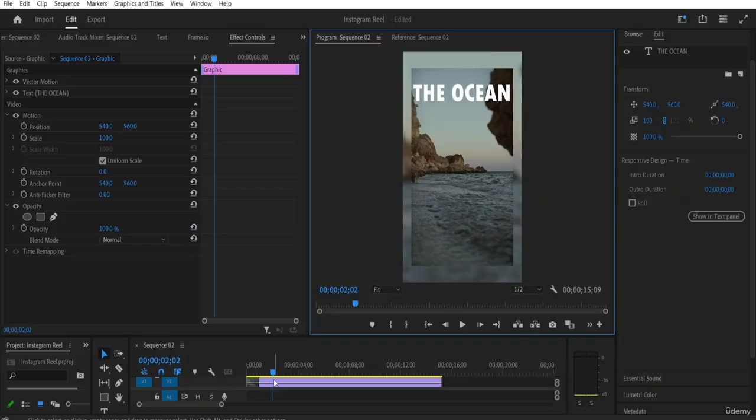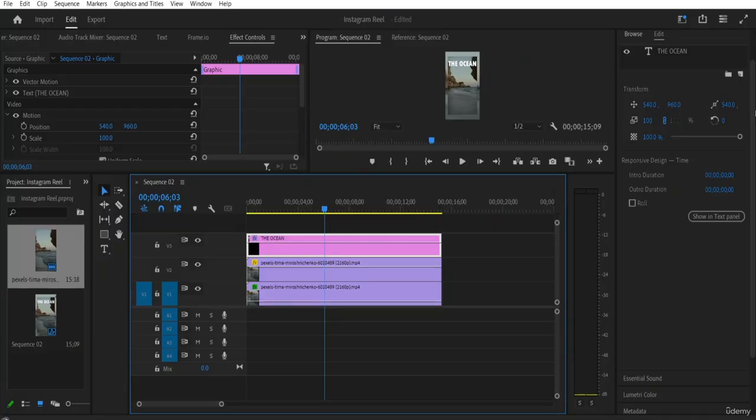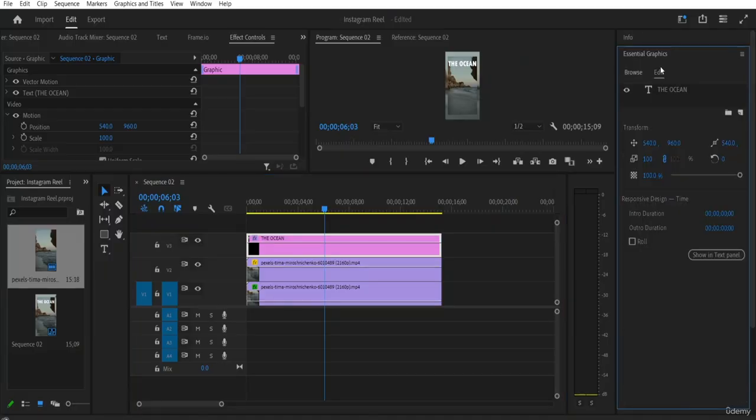Okay, let's say you want to do some more editing right over here, let's select this place. And let's come onto the graphics option, and you will be able to edit from here as well. If you go here on top, let's go to the edit option.